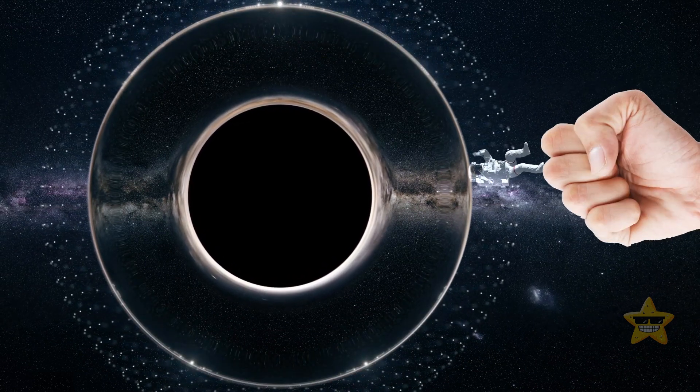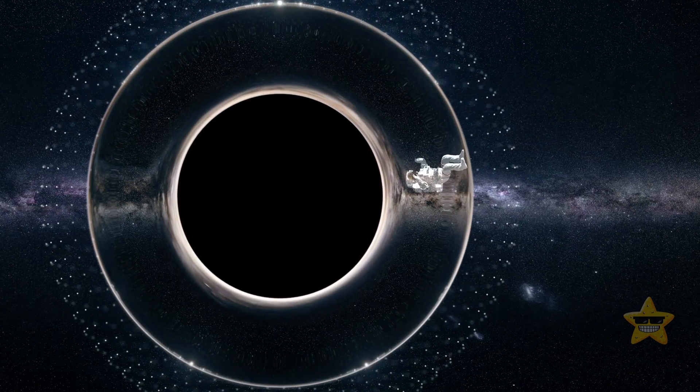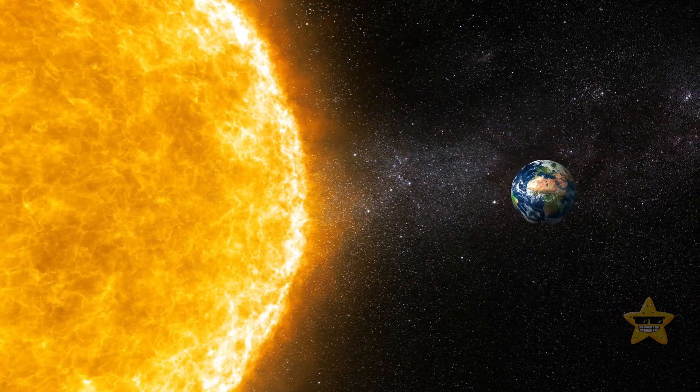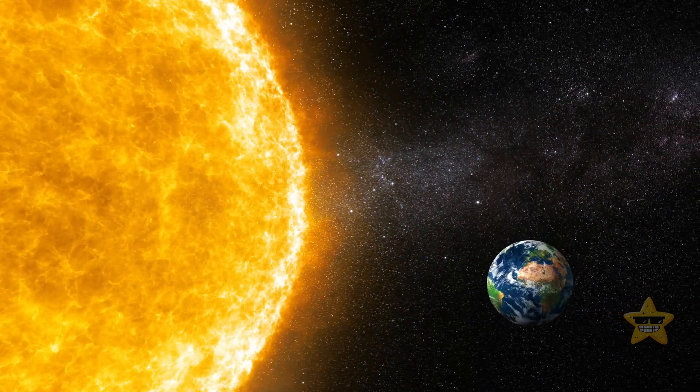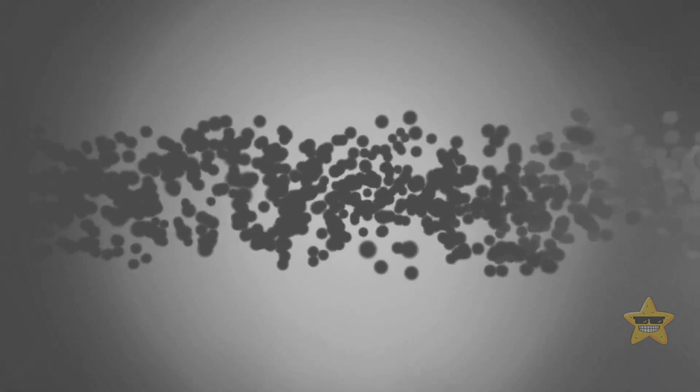You'll need to push the material out of its stable orbit around the black hole and make it fall in. As an example, we can take the Sun and Earth — despite the star's enormous gravity, our planet doesn't get pulled toward it. The main reason why material can cross the event horizon is collision between particles. This way, they gain some energy, which is enough to send them spiraling into the black hole.